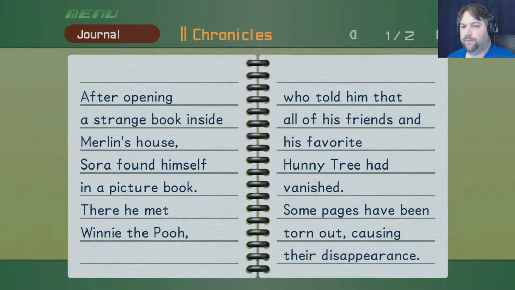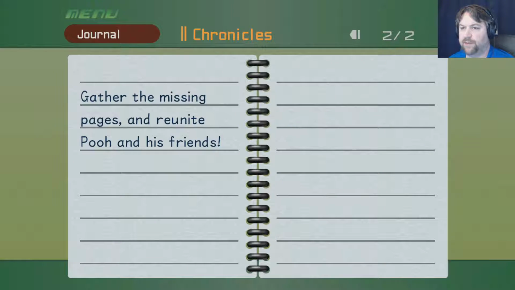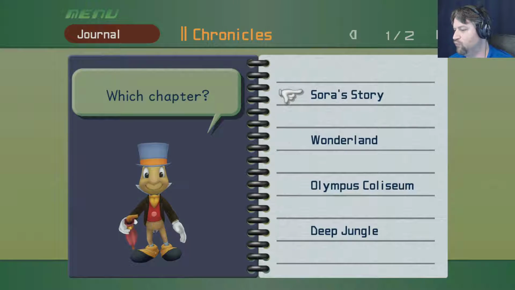The Hundred Acre Wood. After opening a strange book inside Merlin's house, Sora found himself in a picture book. There he met Winnie the Pooh, who told him that all of his friends and his favorite honey tree had vanished. Some pages had been torn out, causing their disappearance. Gather the missing pages and reunite Pooh and his friends.